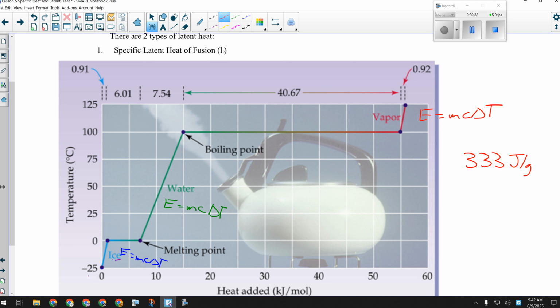The problem is, if I use E equals mc delta T on this step, it's going to tell me no energy is required because the temperature change is 0. So we need a different formula. Here's why. Anytime you change the temperature of anything, let's just say water because that's what we're dealing with, you're increasing the kinetic thermal energy of that material. You're making the particles move faster. Temperature measures the speed at which the particles of that material are moving. That's how a thermometer works. A thermometer changes its reading based on how many times it gets hit by the particles of the material it's in. The more it gets hit, the hotter it shows, because the faster the particles are moving.